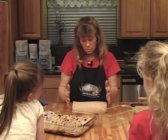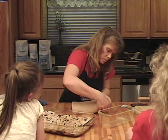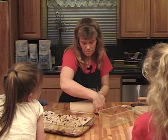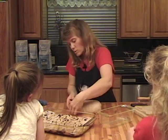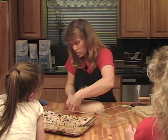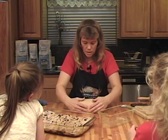Okay, I'm just going to take this big piece. I don't know if it's too big. We'll just try it. We're going to squeeze these ends together, pinch them together. So if you have extra dough sometimes and you don't want to make another pan, get it all prepared, you can just squeeze the ends together like this, kind of tuck them under, and just kind of work it.